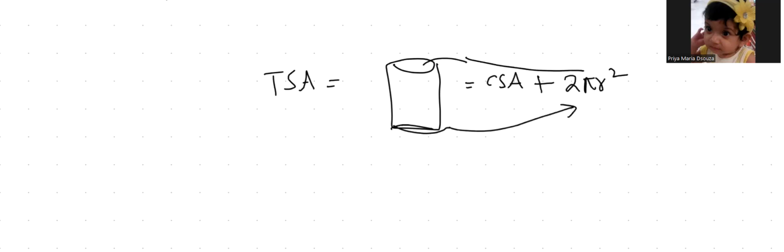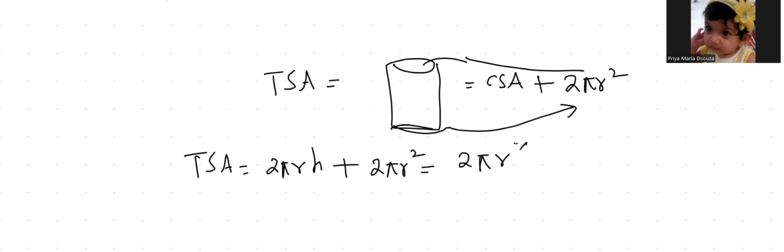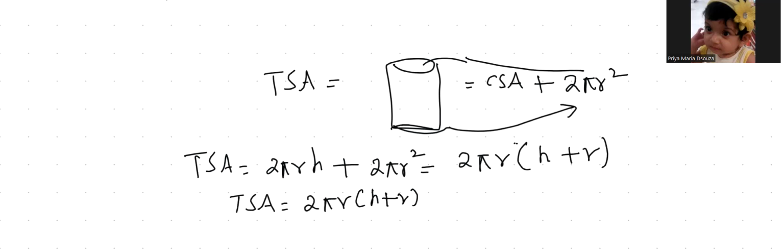Okay. So TSA will be 2 pi r h, that is curved surface area, plus those two circles, 2 pi r square. So 2 pi r h plus 2 pi r square is 2 pi r into h plus r. So TSA will be 2 pi r into h plus r. But if I'm talking of painting and if I'm talking of curved surface area, it's only the CSA that I'm going to consider. If I ask you a question on TSA, you have to use this formula. So be very careful whether I'm asking CSA, that is curved surface area, or LSA, or if I'm asking the total surface area or the volume. Volume is straightforward, pi r square h.